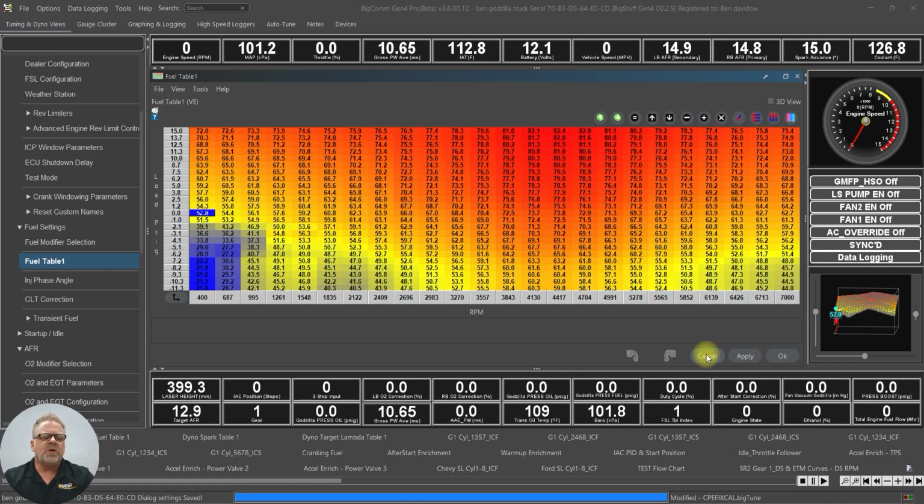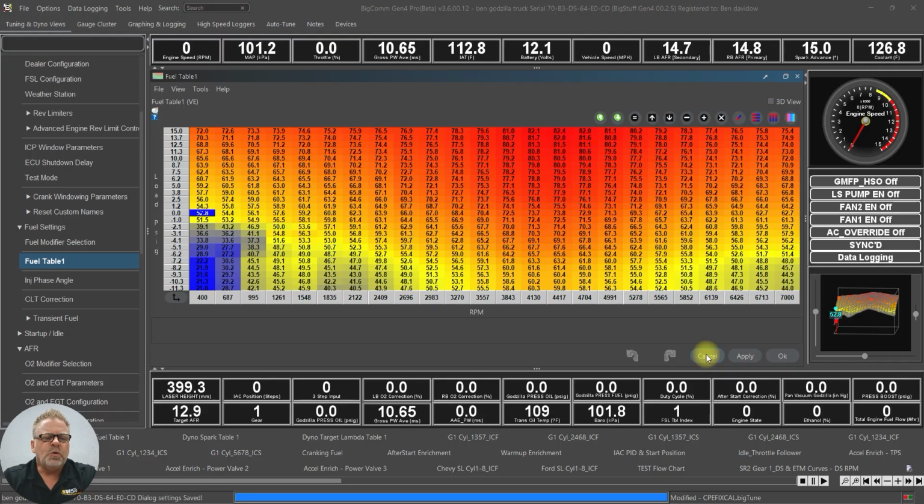So on today's video, we're going to be covering how to add a lambda offset table to the startup of your engine. But this is really going to cover how to enable any table in the Gen 4 system for any use, because the same way we're going to configure this table will apply to any of the other modifier tables that you want to add if you want to add some extra tables onto the system.